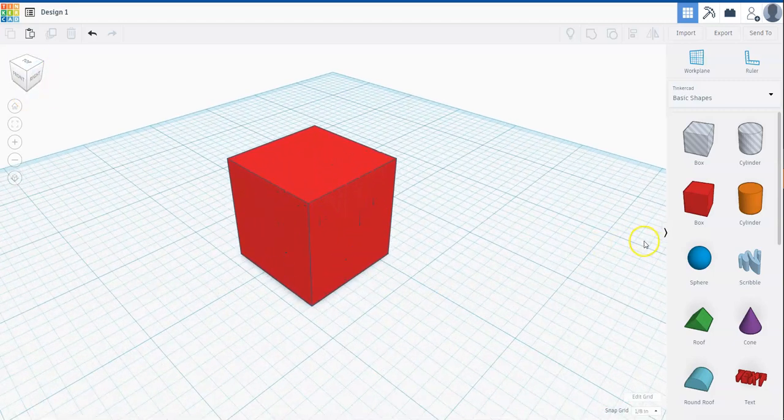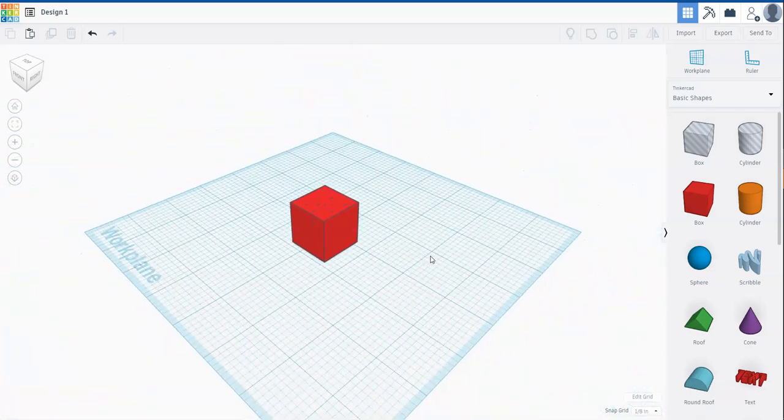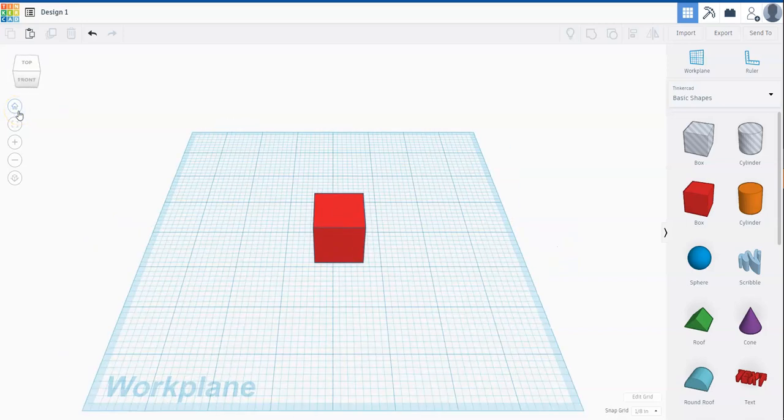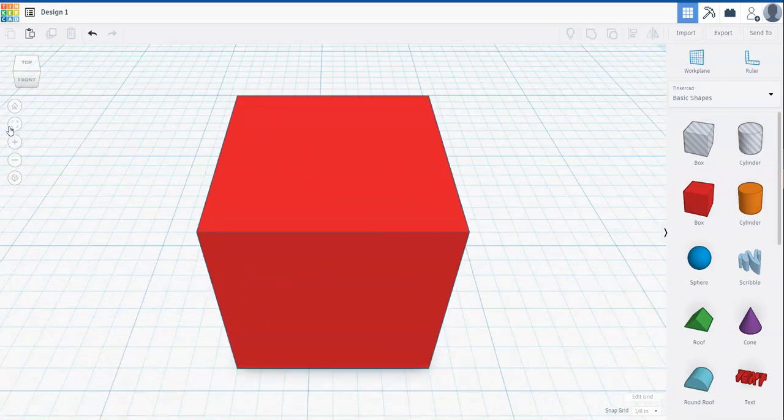And whenever we have gone either too far in or at an awkward angle and we want to go back to a reset view, we could always click on home view, and that resets the view for you. Another thing to note is that there is fit all in view, so you could actually click that and it zooms into your 3D model or the components that are on the work plane.